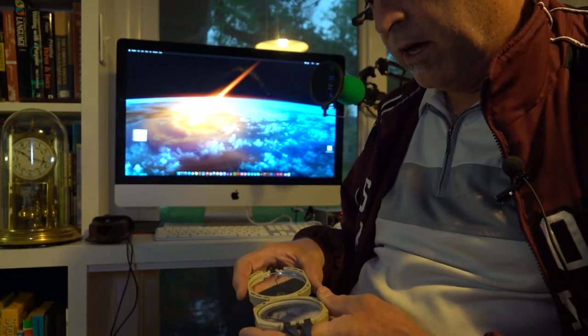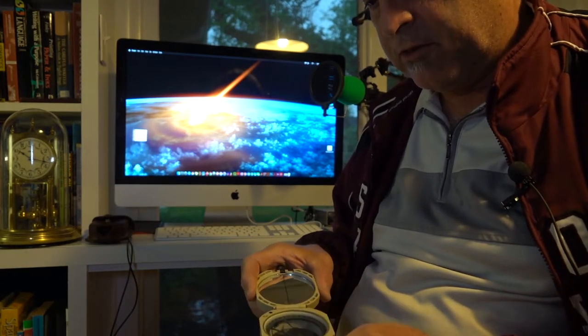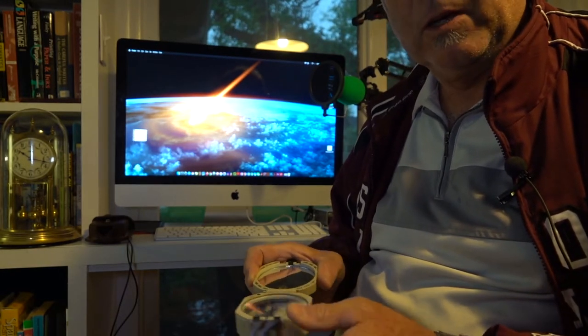GPSs are kind of nice too, but you've got to have a base map. And it's always good to be able to find yourself without a GPS, just based on the topography and so forth. So anyway, that is a Brunton compass.